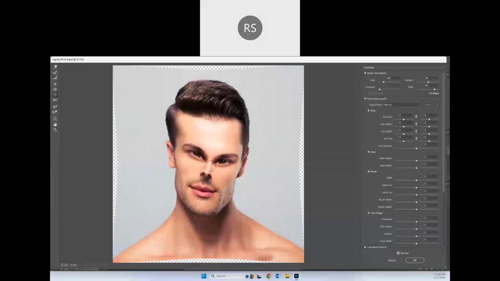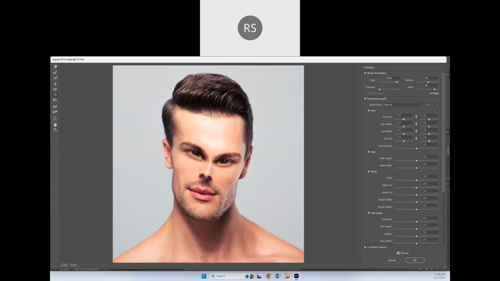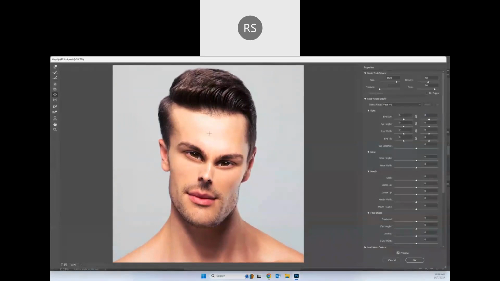It's going to push all of these pixels away from the center. So let me put this to some extremes. And you'll see the bloat tool pushing all of those pixels away from the center.